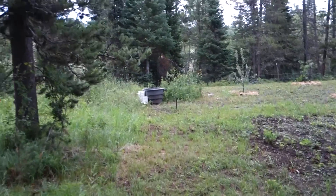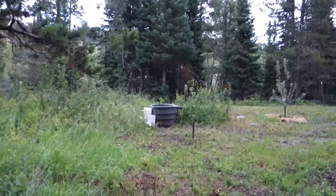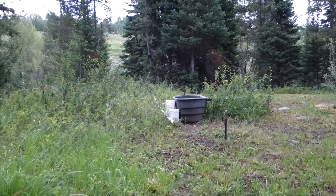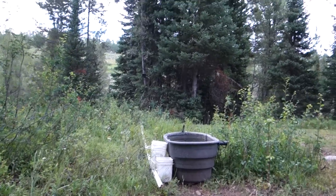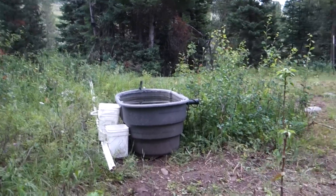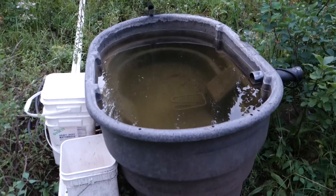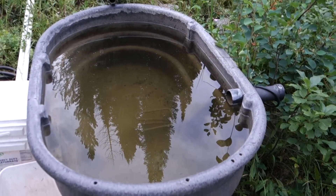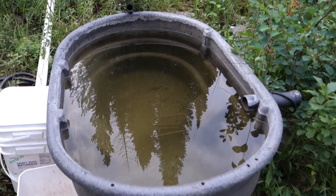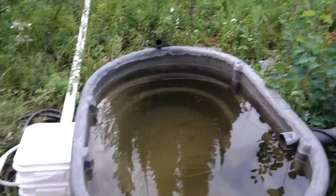Over here, that big tank is my water that I now have up here. I've got a little pump down in the creek that runs up the hill through some PVC pipes. I'm planning to try to build a water ram. The current pump does need electricity, so my generator runs that. This tank holds 100 gallons of water. It is great to be able to water everything — my garden and flowers and such — without needing to haul water up the hill by hand.